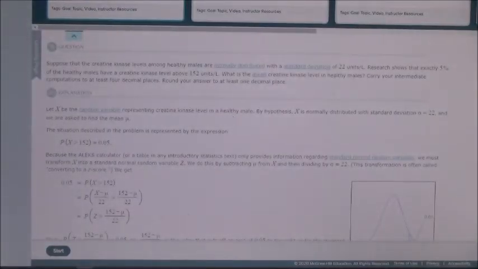Now if I'm going to do that on the Aleks calculator, we have the formula that says the probability that z is less than or equal to my value minus my mean over my standard deviation, which is 2.5. You have to keep in mind on the Aleks calculator, they only have the less than or equal to. So if you want to go to the right, you have to do 1 minus. Let me go ahead and go on to a problem so I can get to the Aleks calculator here.